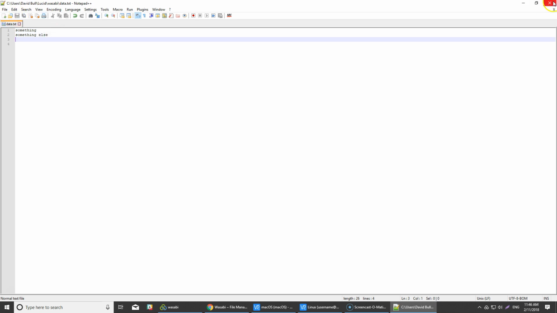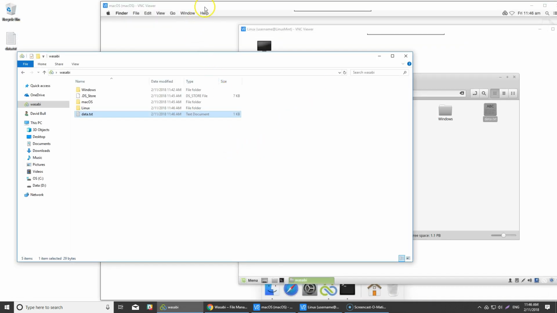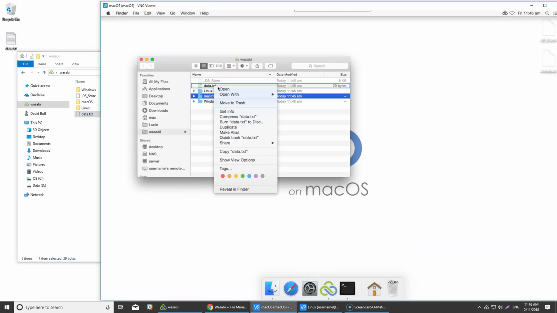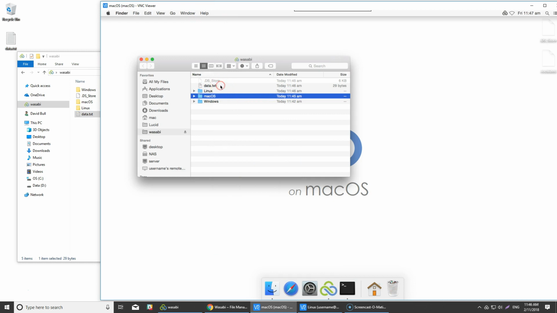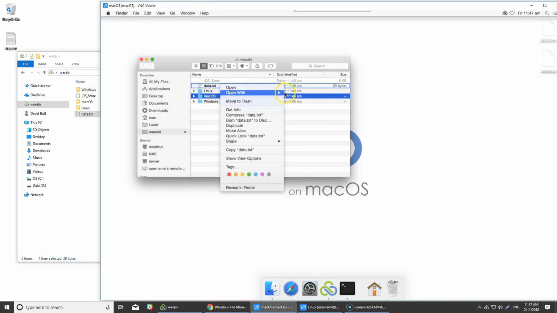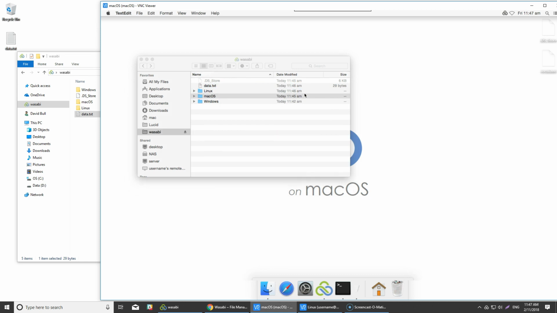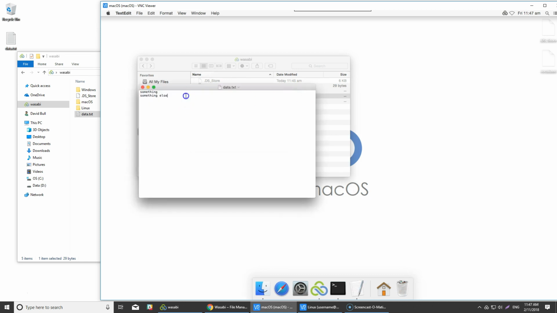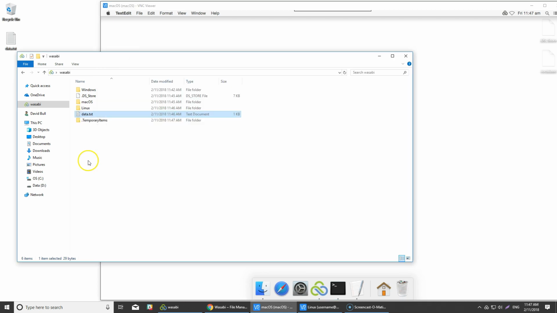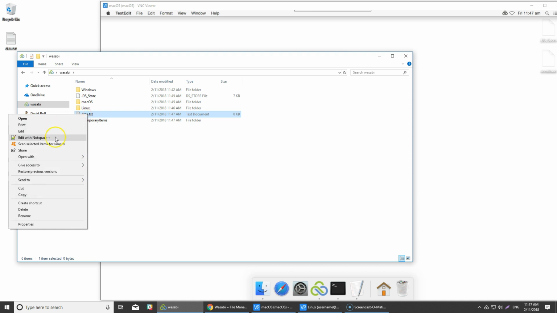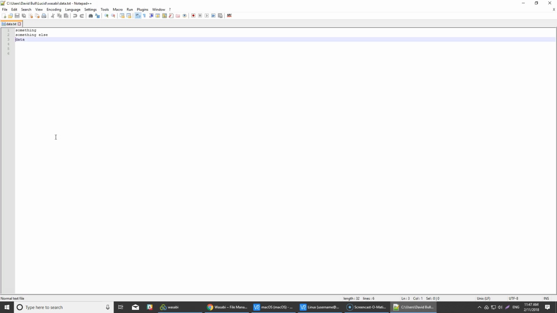We can save that, close. We can go to Mac OS and open with text editor, and we see the additional data. So we're collaborating out of the same file space, and we see that data across our Windows, Mac and Linux platforms injected into the file systems of each OS.